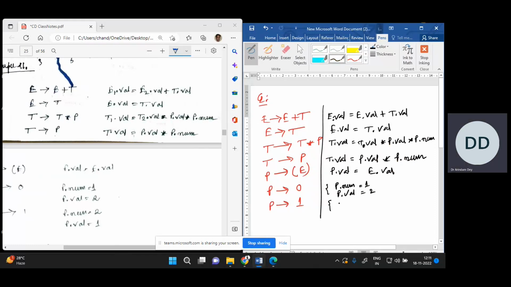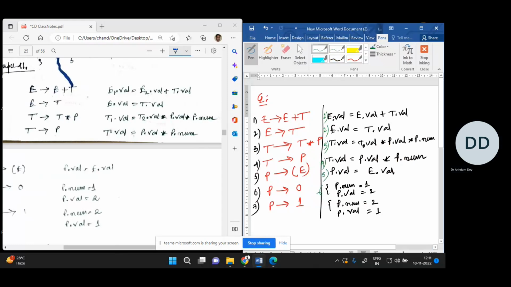For 1 also, P dot num equal to 2 and P dot val equal to 1. Okay, so for the first production number 1, this is 2, 3, 4, 5, 6, 7. Also here I am marking the indexing: this is for 1, this is 2, 3, 4, 5, this one is for 6, and this one is for 7.